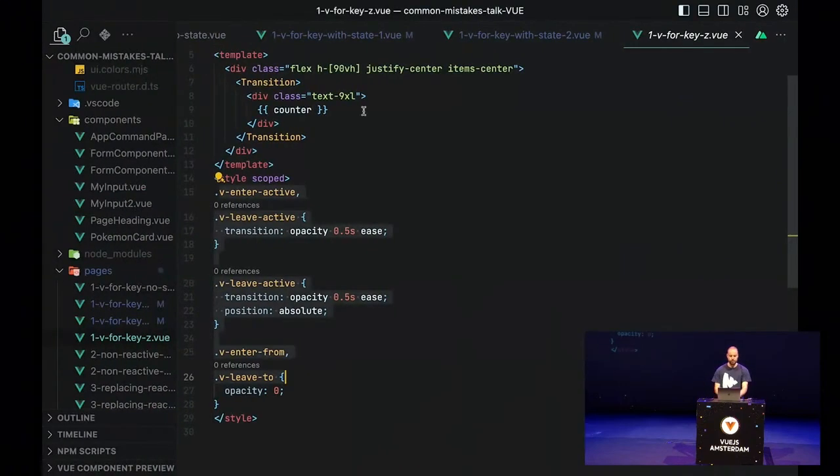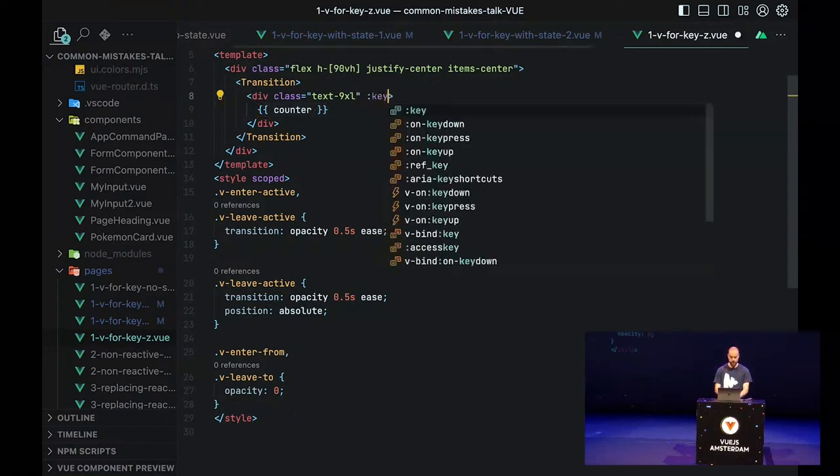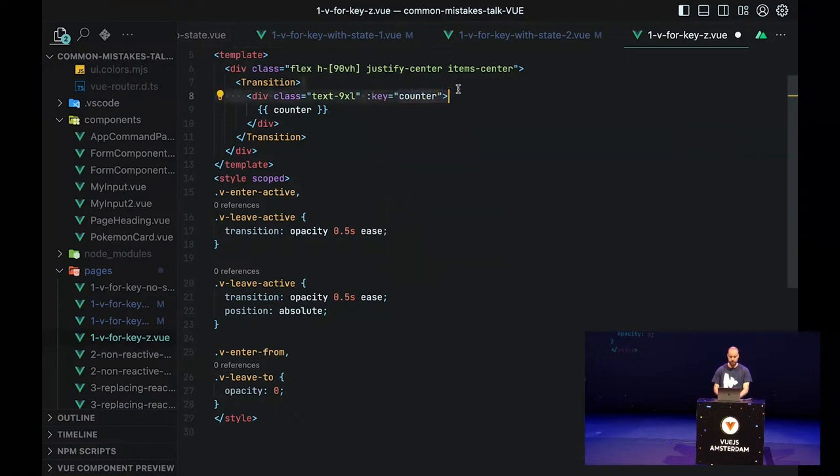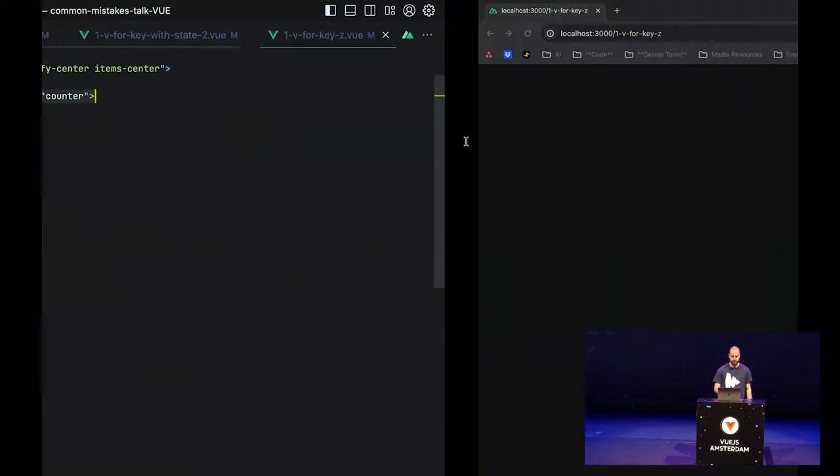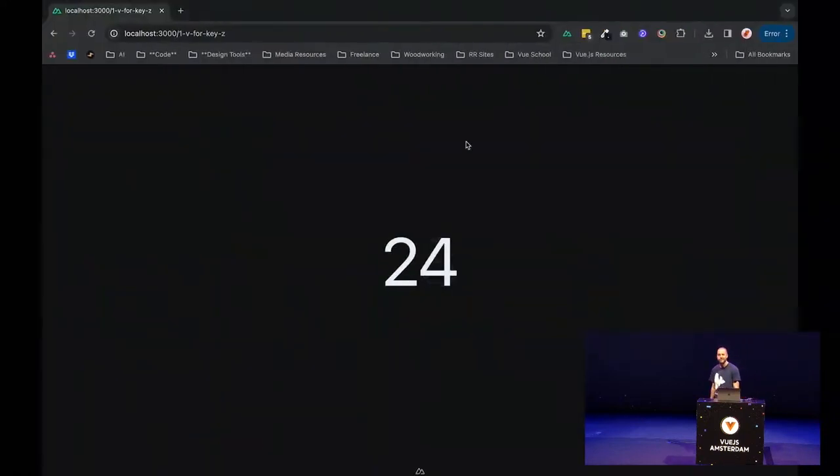So what's my problem? Well, my issue is that Vue is just patching the actual text node of the div. It's not replacing the entire div element, and so two div elements never exist on the page at the same time in order for you to transition between them. So how do we tell Vue, how do we force Vue to re-render that div per number? Well, we give it a key. Okay, so in this case, I'll do key equals, and the thing unique per number is the number itself, right? And now we have a really nice fade transition.